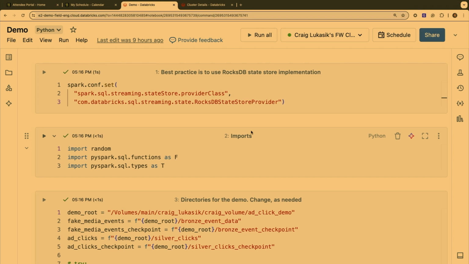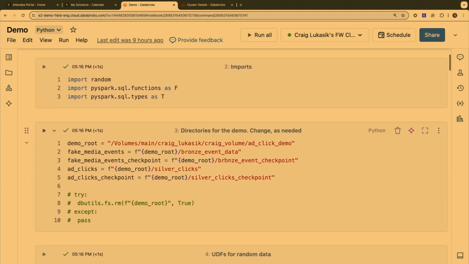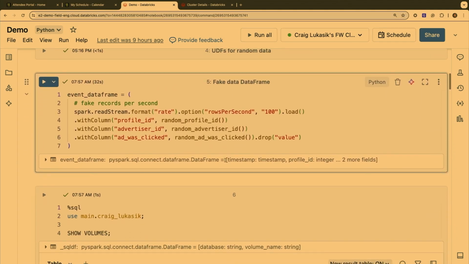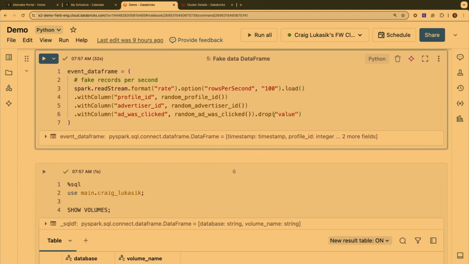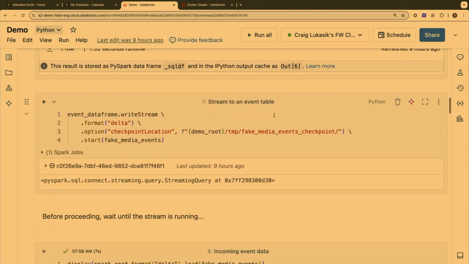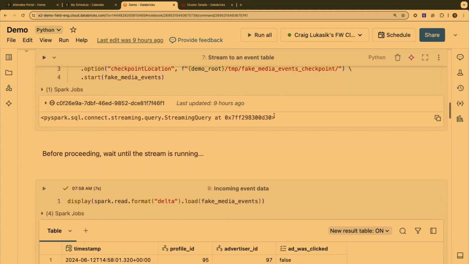Before we show the State Reader API, we'll add a couple of stateful operations to it. I'm going to zoom through the fake data generation part. There's a blog and a demo that is pretty much everything I'm doing here, out on Databricks.com. This first part of the code is just setting the stage for the fake data.